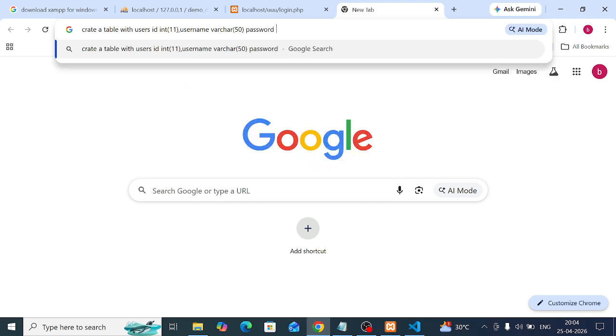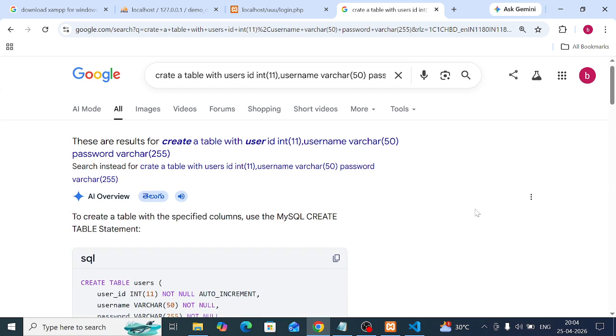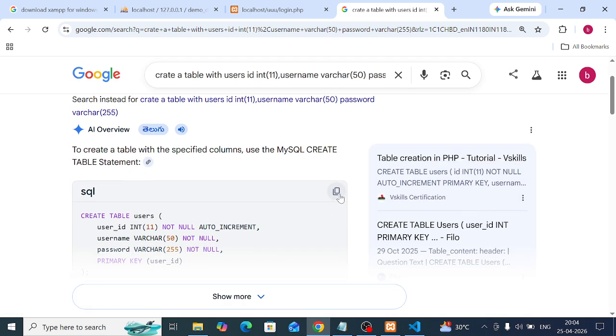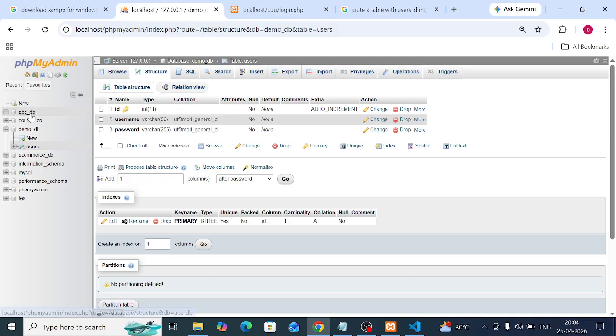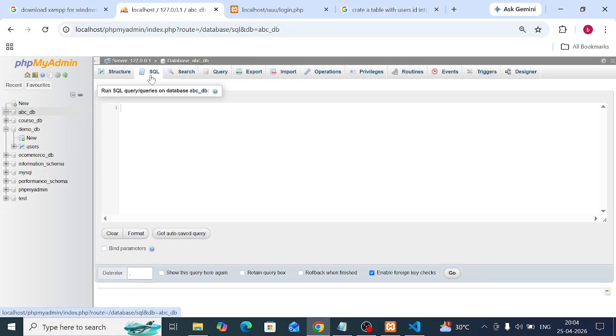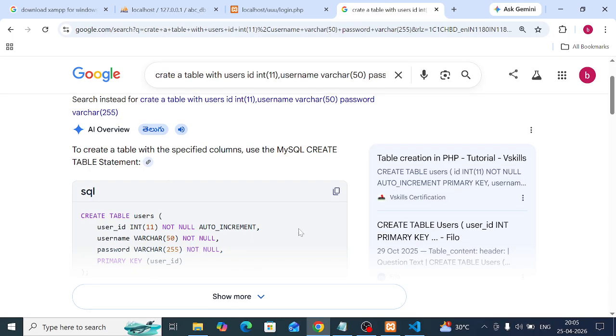I know how to write it, but I don't have time again. We need to run this here in the SQL query for abc_db. I run this, then go. Okay. Then what I need to do? Then insert the data into the table.